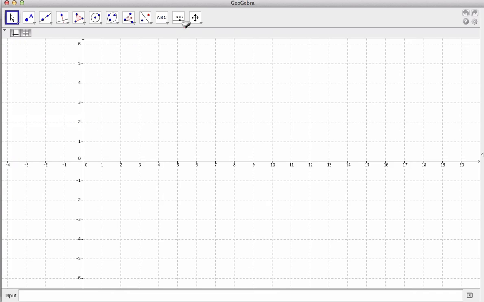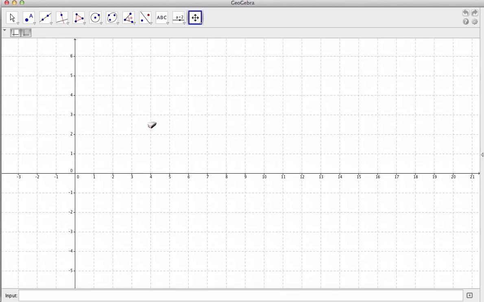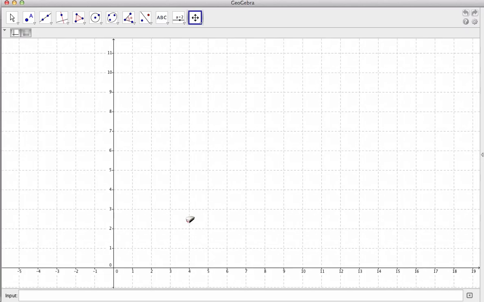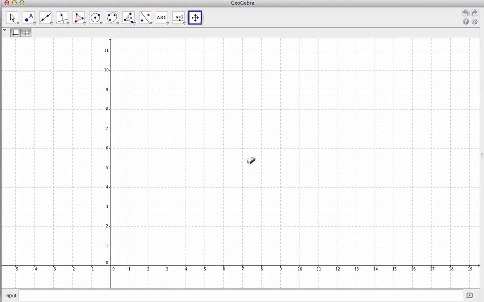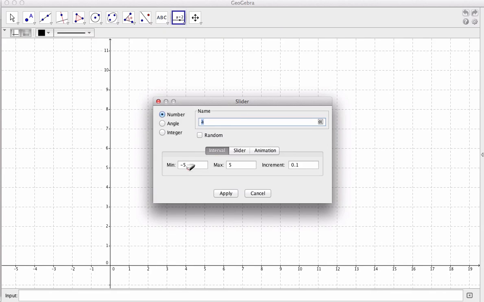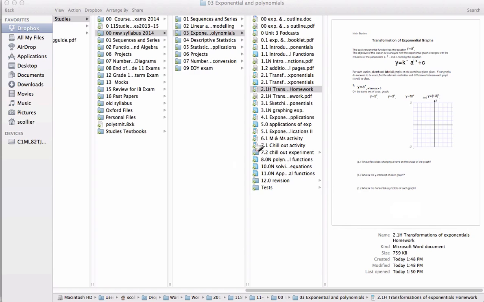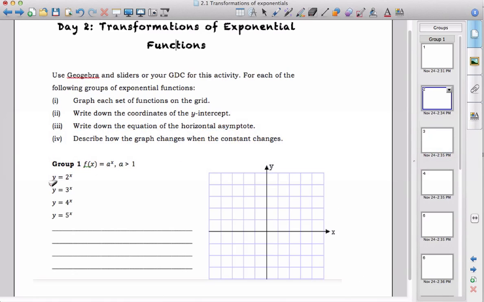and I'm also going to move. I just need the positive part of the graph here, the quadrant 1, I think, and a little bit over here. So I just moved it to this, and I'm going to make a slider called A, maybe from -10 to 10. I think that'll do. So I can make A go all the way up to 10, and that slider is going to help us when we're graphing, so we can change the value of A, so it could be 2, 3, 4, 5.